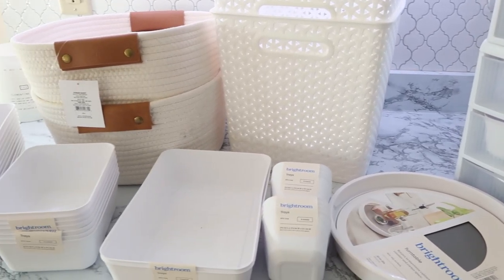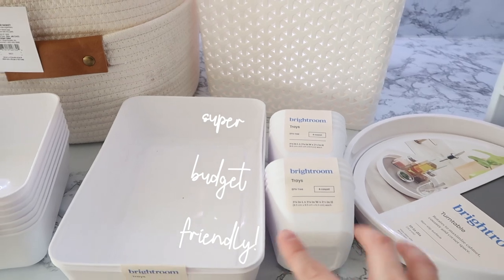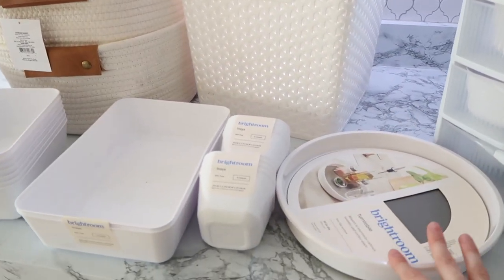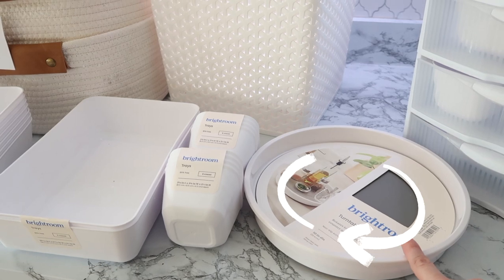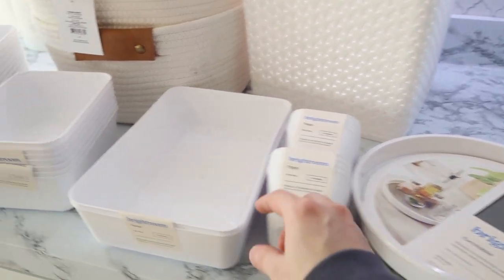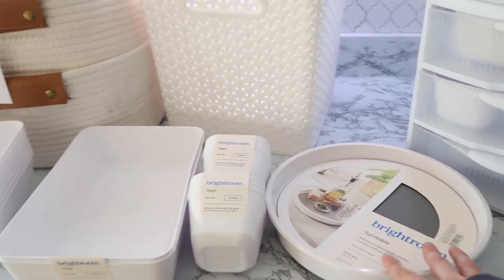I have a bunch of things I grabbed at Target from a new line called Brightroom — they have a lot of organizing stuff. I'm going to use it to organize some accessories, extra shoe storage, hats, and some extra hair stuff. I also want one shelf as a landing space for my hot tools. I picked up a little turntable — they also have really big ones; I got a huge one for under my sink and I'll be revamping that area soon. Everything is a really inexpensive price point, like a dollar or two per pack. I also love these containers from Ikea — they're not extremely expensive but they do the job, are very sturdy when stacked, and have a perfect space on the end to put labels.